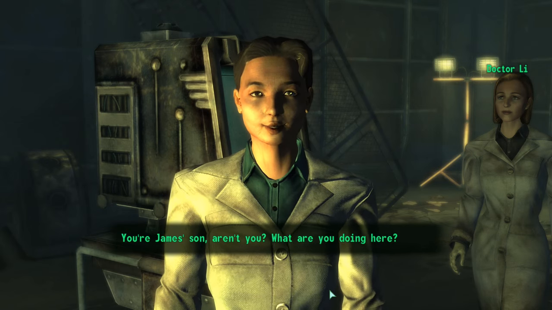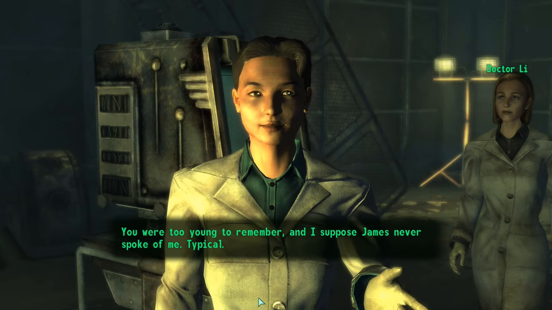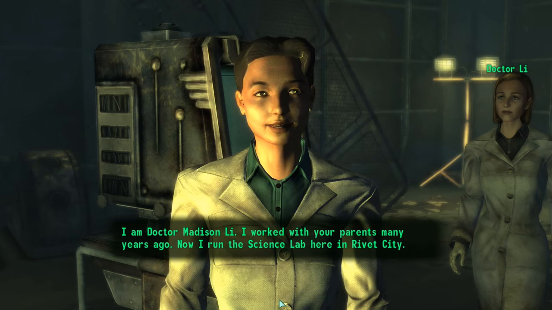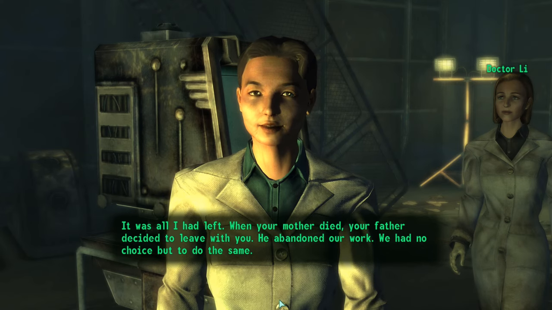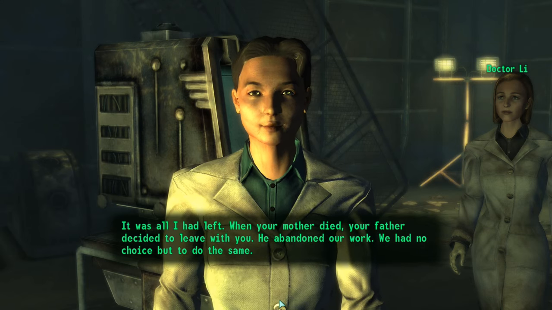What are you doing here? Wait, how do you know who I am? Have we met? You were too young to remember, and I suppose James never spoke of me. Typical. I am Dr. Madison Lee. I worked with your parents many years ago. Now I run the science lab here in Rivet City. It was all I had left. When your mother died, your father decided to leave with you. He abandoned our work. We had no choice but to do the same.